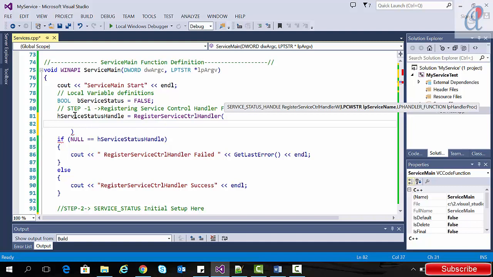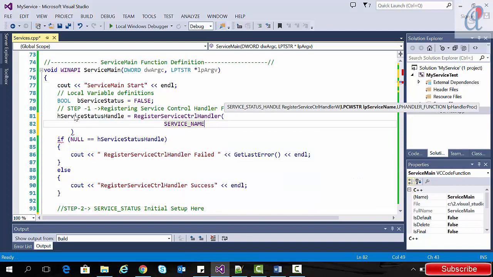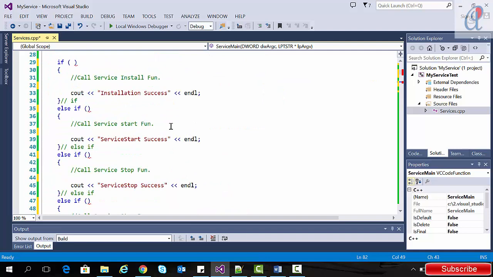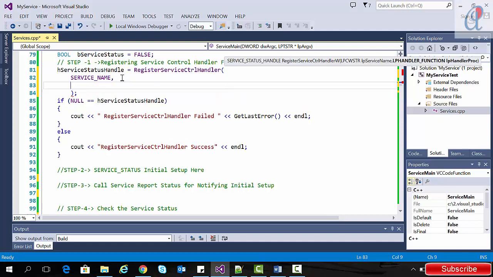My service name I'm writing directly here, as you can see. Then we have to write the service control handler.